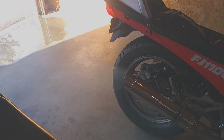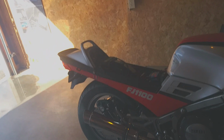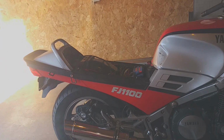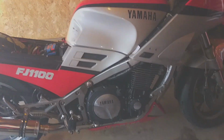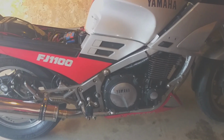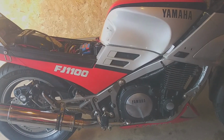Nothing too drastic. That does clear up, I know. I had the carbs custom jetted at a company called RPM Racing California. It is quite a bit richer than stock, but it had to be because when you put a big bore kit in, you're actually increasing the size of the engine. So it was optimized for the size of the engine.